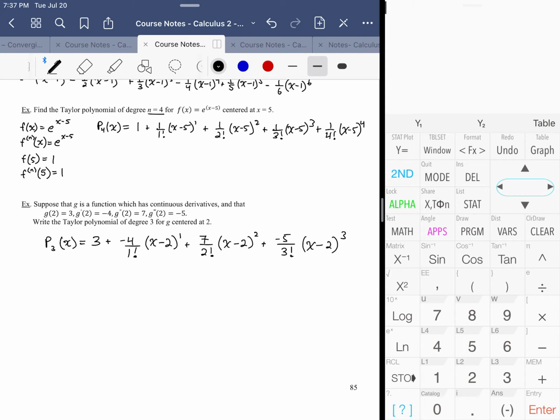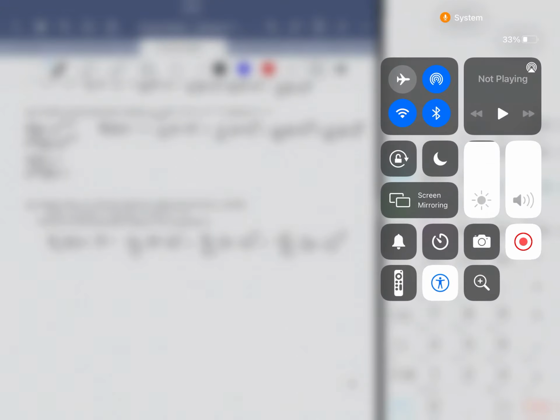And a problem like this would only get more challenging, or I would say prohibitively challenging, if they gave you this information and then they said write the Taylor polynomial of degree 20 or even degree 7, where you had to figure out what the trend was in the coefficients. But that's not what they asked for, so we're in pretty good shape here. And so that's all there is to it, because like I said, even if I did simplify, it's not going to simplify in such a way to enhance anything. So that's where we leave it.